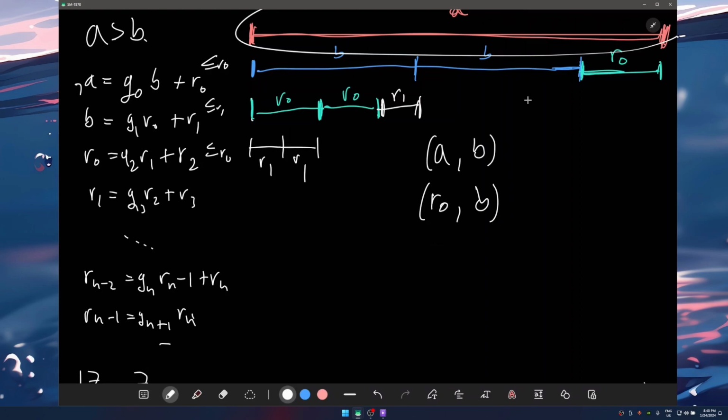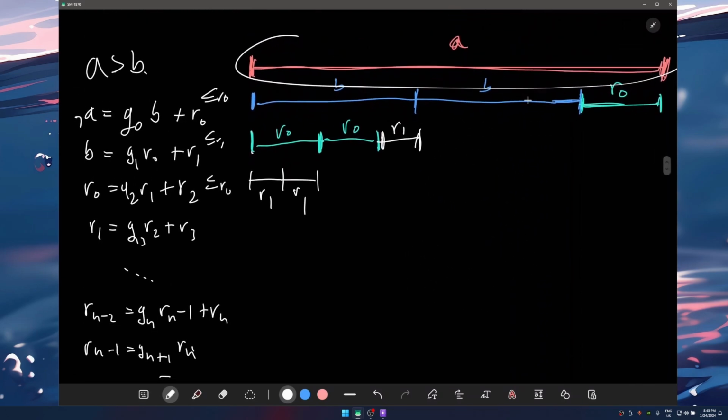And then what we did is that, okay, it should be no larger than R0, so let's suppose maybe it is R0, the biggest one we can choose, and we removed it from B. Here we remove from B minus Q1 R0, and we get R1, and so on until we get no remainder. We get 0, and we get an Rn here, and Rn is the GCD. So this is what we really did.